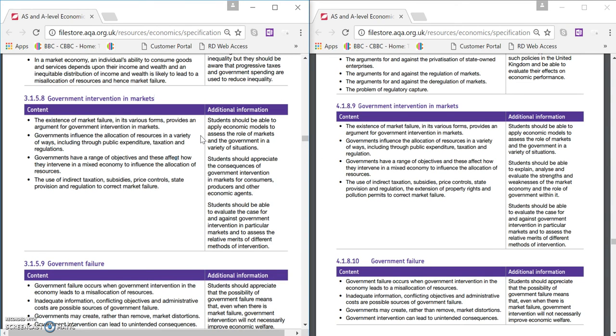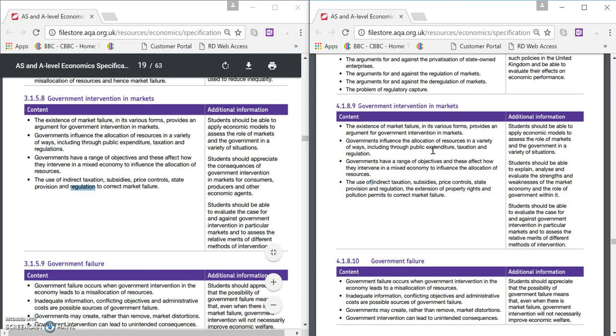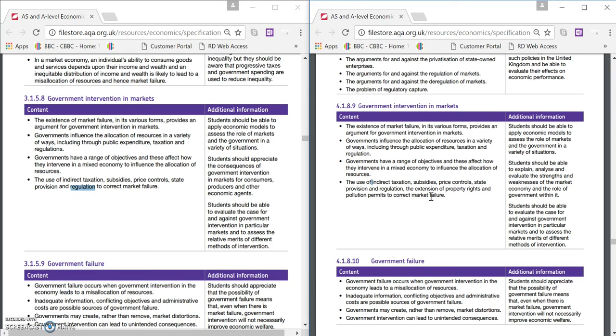Most of you will remember the diagrams where you had to show the market failing and then show the impact of taxation. So here we have the AS list of interventions over here: the impact of taxation, subsidies, price controls, provision and regulation. Notice over here it's exactly the same, except for a couple of additions. They have the same list down to regulation, but then they've also added the extension of property rights, and interestingly, pollution permits. So we will cover those two things in a bit more depth in a subsequent video. But all the others I'm not looking to cover again.